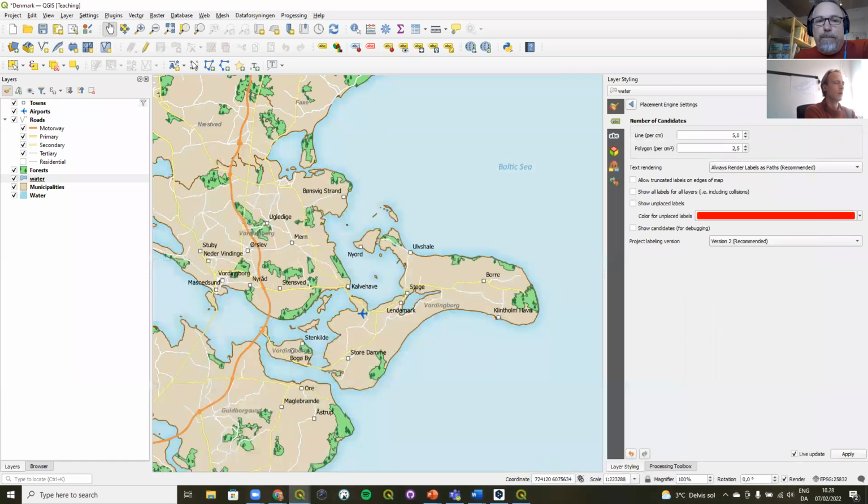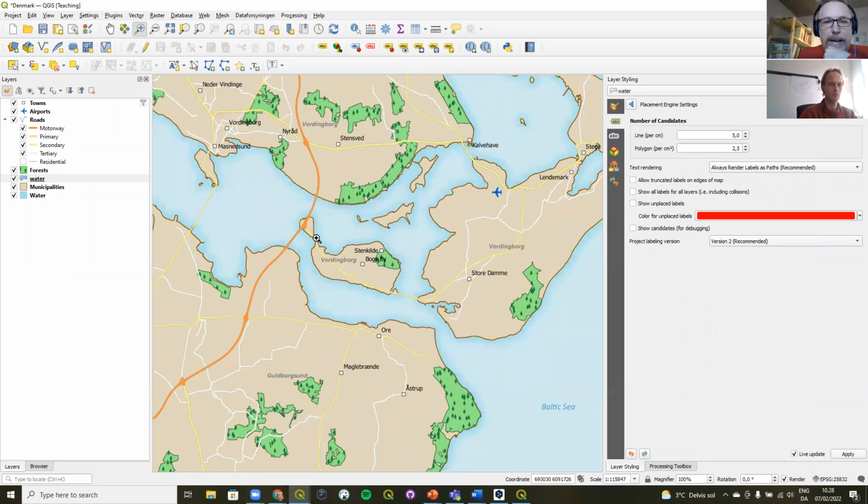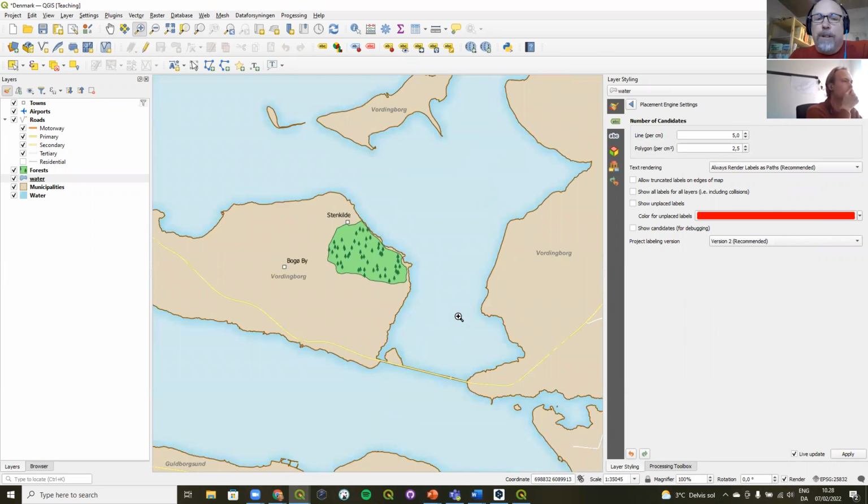So I'm going to minimize and bring back up the main QGIS window. And if I want to come up with a nice legend patch shape for forest that actually looks like one of the forested polygons, it's just a matter of finding one that I like. And I'm going to zoom in to the center of the map. Some of these are quite complicated and would not lend themselves very well to appearing in a legend. But this one is a much more regular polygon. So I'm going to choose this one.